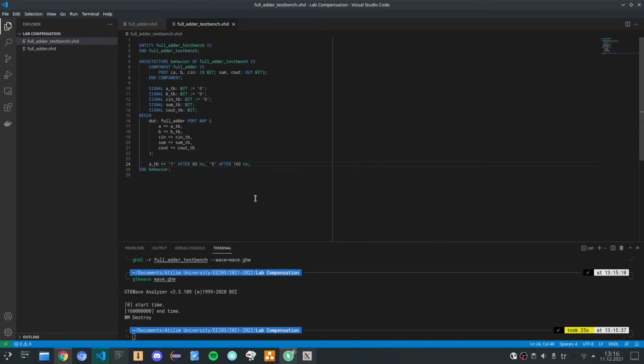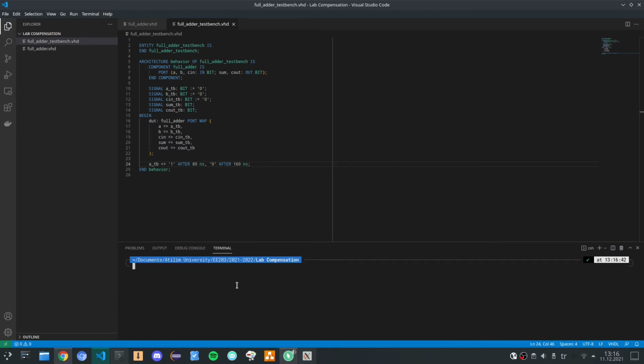First, we need to analyze our modules. Let's clear the console. To do that, first make sure you are inside the right directory, which is the same directory holding the source code. I'm going to use the GHDL open source compiler. For analysis, write ghdl -a and the name of the VHDL files.